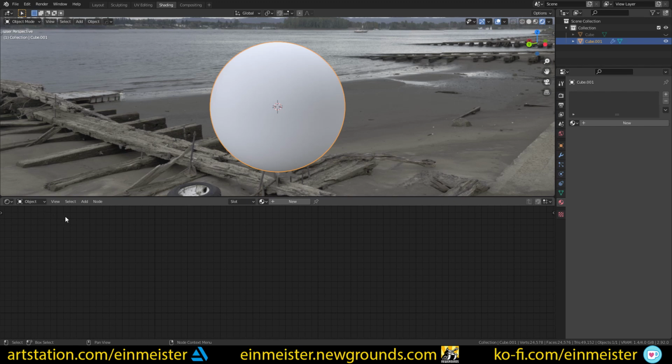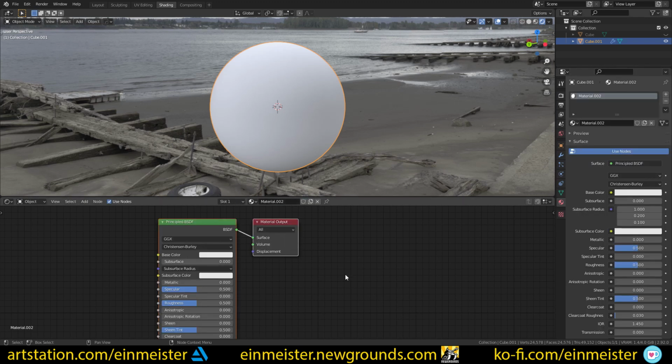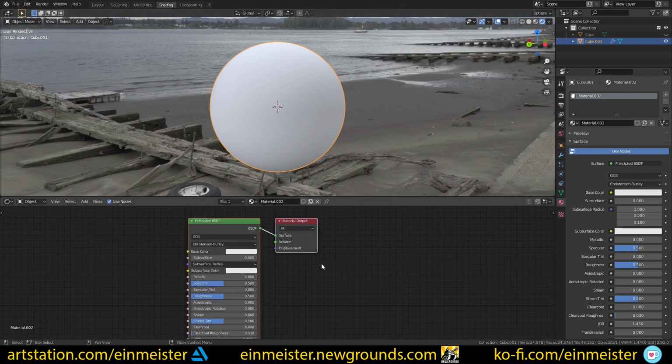We're back to the object. Currently our object is white, and not because we set it to be white, but because it misses textures. We can add one by either going here at the materials and clicking on new, or doing it here, doesn't really matter. And we see that it is called material 002, and we have the output, which is the door that passes the information from the node group to the screen. You can only have one of these, and it is very important.